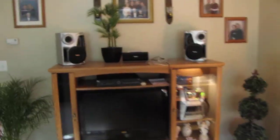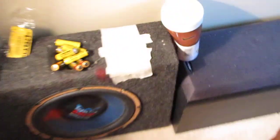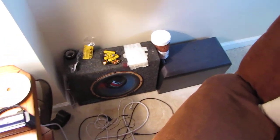All right, so we've got two sixes up there, not really doing much. And then we've got this piece of shit, 600 watt, 10 inch sub, in what was a ported box, which is now sealed, ghetto redneck way. We're going to try this Little John bass tester out.